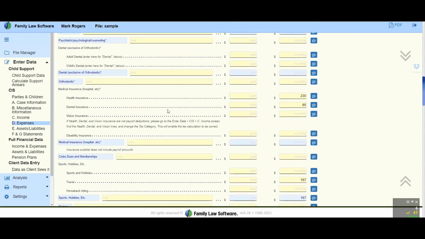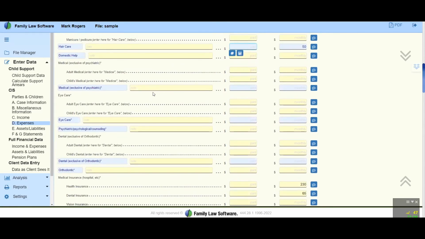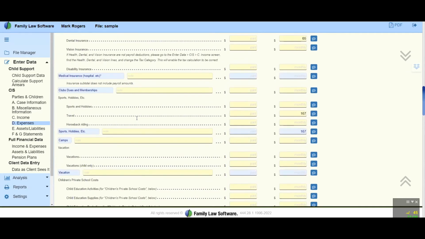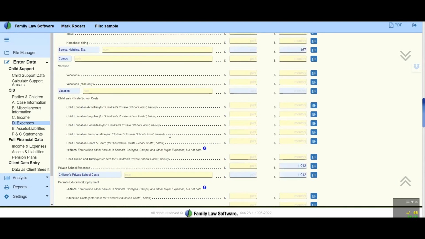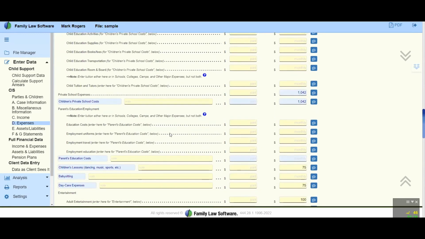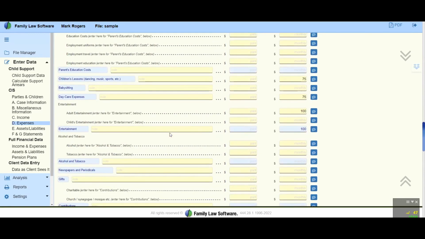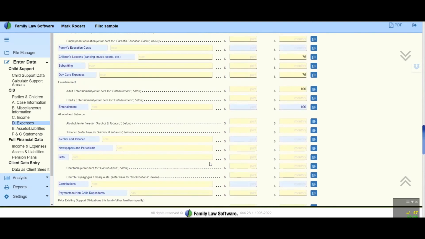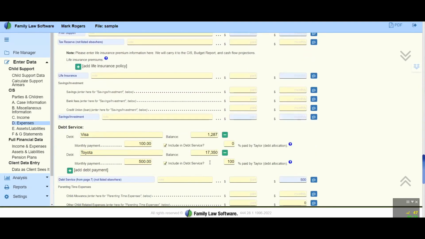If you do think you're going to use the budget for mediation purposes or otherwise, you will want to use each of the lines. The adult versus children is strictly if you want that children's budget report. And I'll show you where that is at the very end. So that's what's different about our expense input: we give you these extra lines for breakdowns to match our budget if you want to use them. If you don't, just go to the blue lines. The blue lines are the ones that the CIS is going to require.